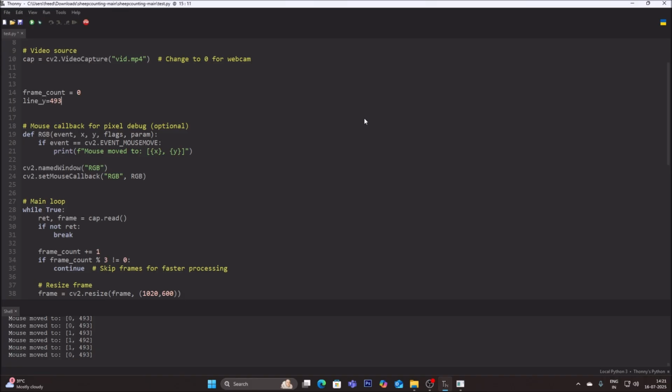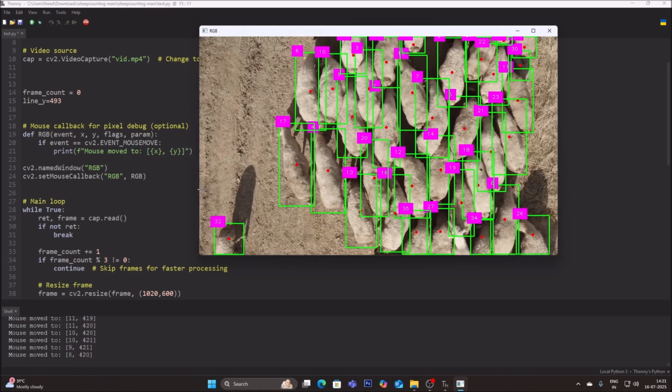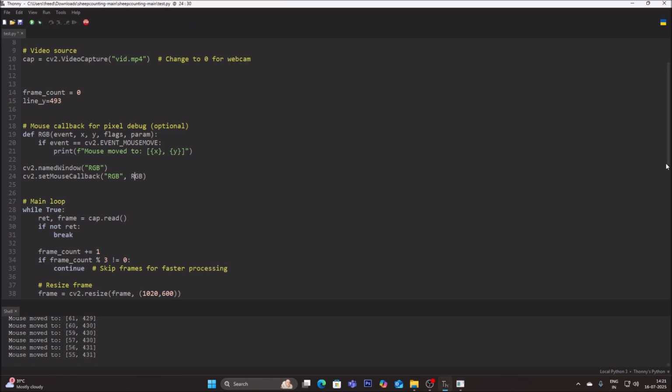This is my line y coordinate for both sides, in the sense that this is the start point y coordinate 493, and the end point y coordinate is also 493. Because we want to create a counter, we want both y coordinates always the same. If the start point y coordinate is 493, then the end point y coordinate is also 493. As simple as that.